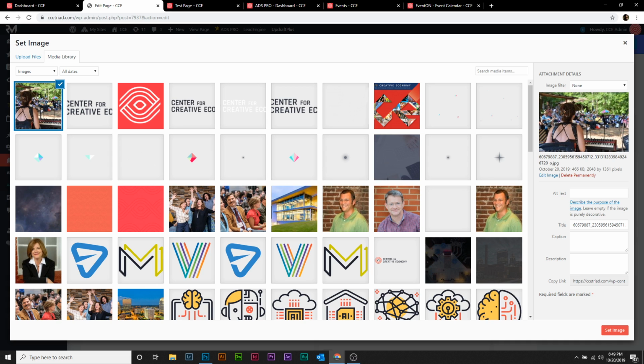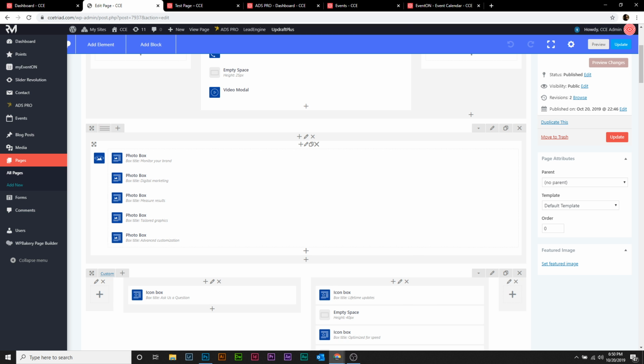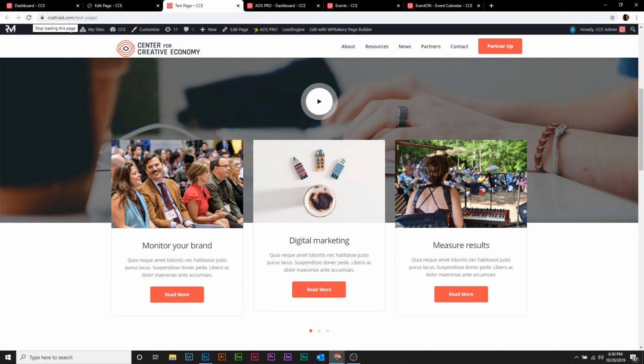So when it's uploading, it's actually making 5 or 6 copies of the photo that you uploaded. The one that I uploaded is 2000 by 1000 roughly. It's a pretty big image, high resolution. And instead of WordPress serving that one image, it's uploading, processing, and making probably about 50 to 60 copies of that image in different sizes, so that it can serve it on the user side based off of the device that they're using. So that's how we make sure that the images that pop up are optimized. That makes for a faster website.